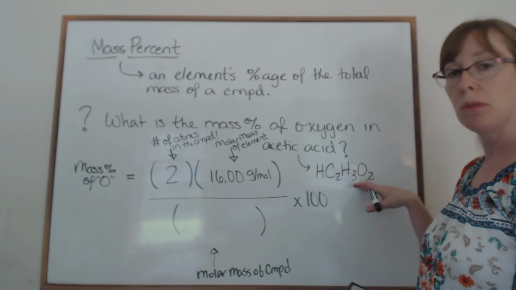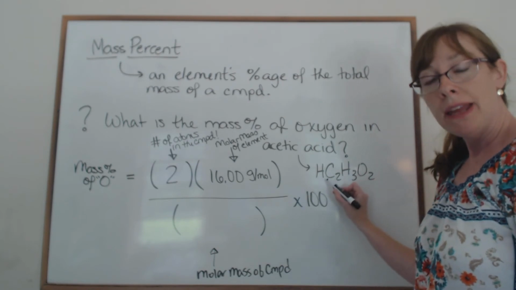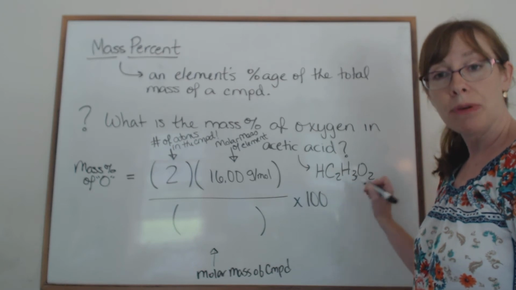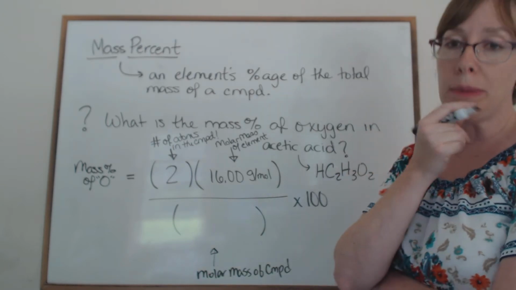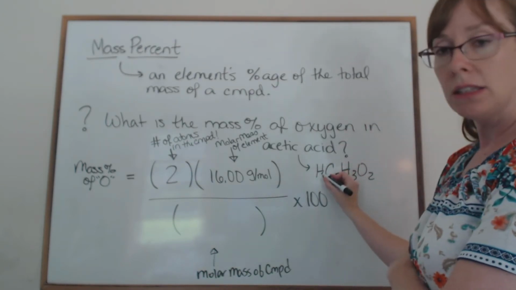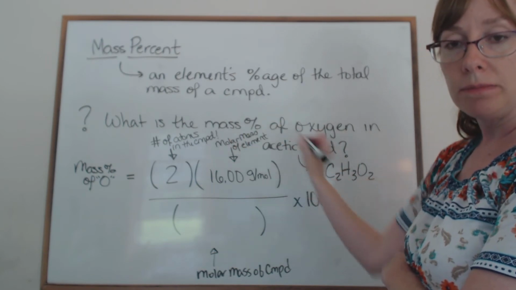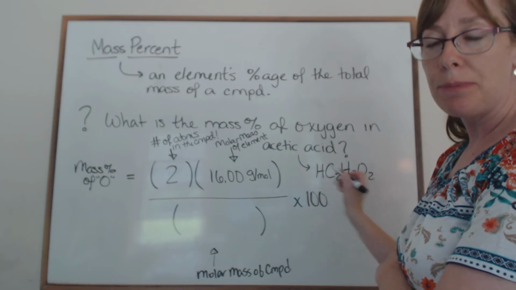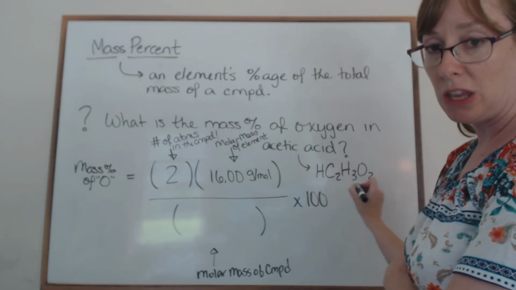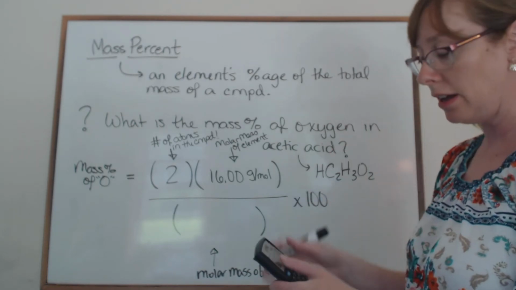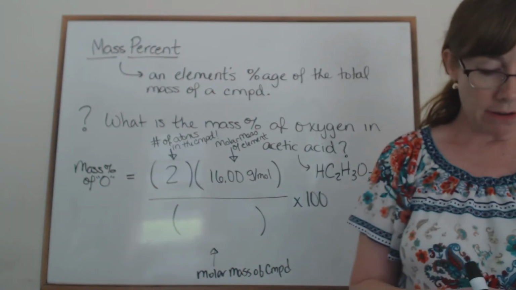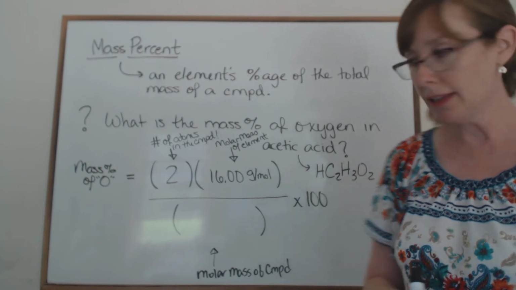So see if you can figure out the molar mass. By the way, how many hydrogens are in here? There's actually 4. This one is written separately from those because when we learn about acids, you'll learn that this is the one that falls off, that gets dissociated. That's why they write it separately. But for now, don't worry about it. Just make sure you count 4 hydrogens, not just 1 or 3. So go ahead and figure out the molar mass of this compound. Hopefully we'll get the same answer.